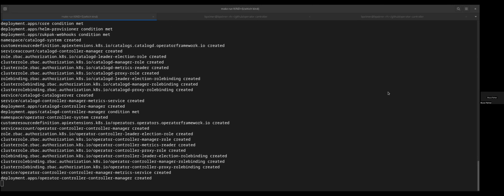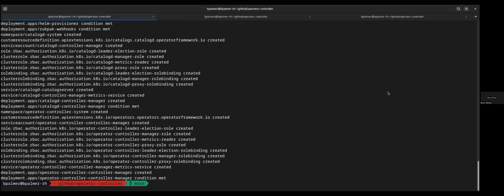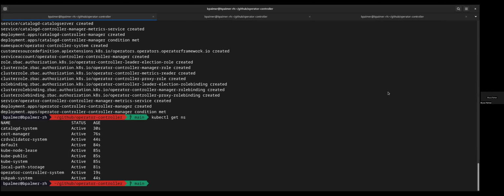And can folks see the terminal okay? Yeah. Cool. So right now the kind cluster is standing up and installing operator controller and all of its dependencies. So you can see all the different stuff is installed: catalogD, operator controller, rukpak.